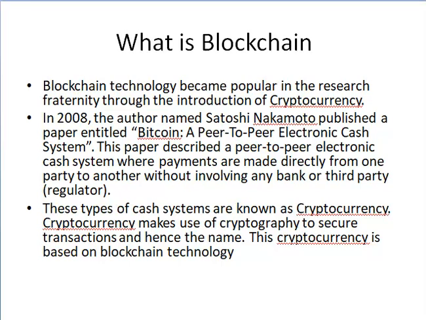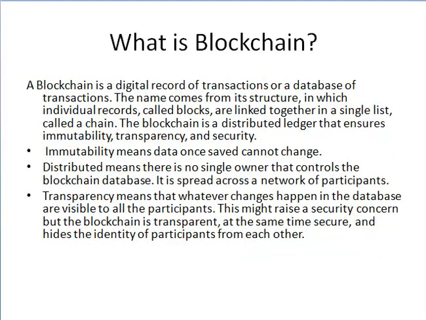Everybody will have a copy of the same record. So if one of the friends loses the database due to some hard disk crash or any reason, it can be easily recovered from the other friends. Currently we are talking about friends, but otherwise it is a group of people who might be linked to each other with some business or the like. Now, a blockchain is a digital record of transactions that happen over a period of time, and we store them in the form of a chain.